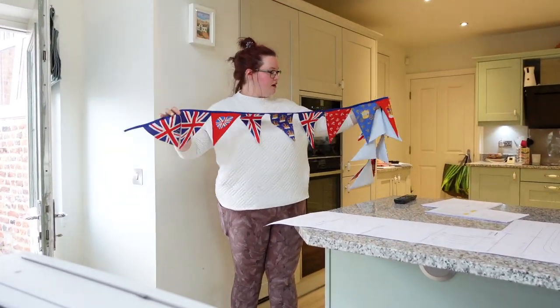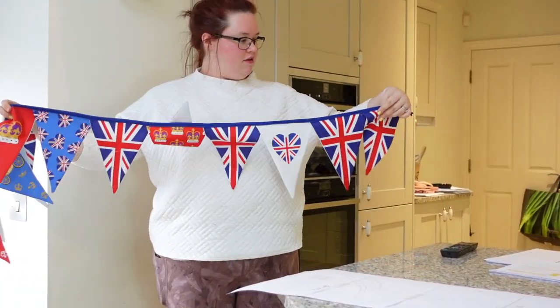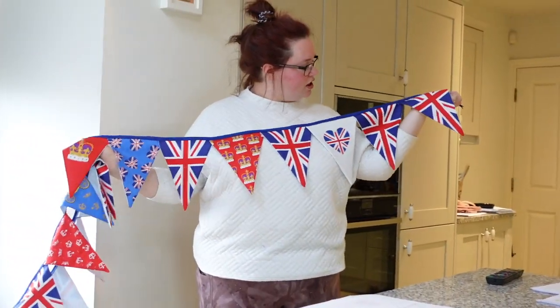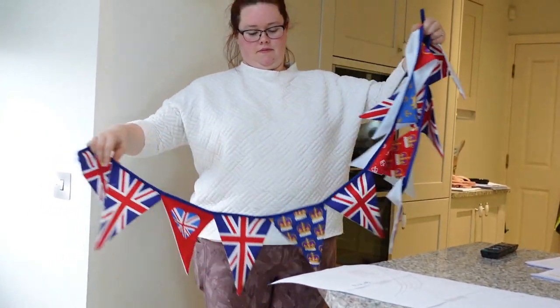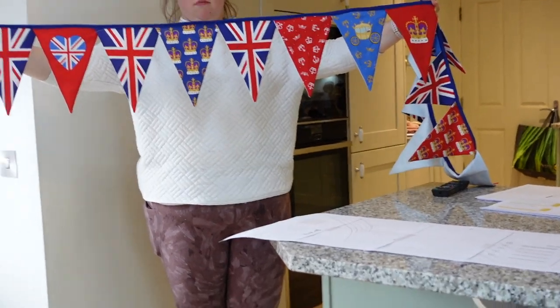I have my finished bunting. We had to work a bit with the end pieces because there was less of the binding because I seem to use too much. But a little bit of a crossover on all the flags. And this is the Lewis and Irene bunting templates. It came as a printed sheet.